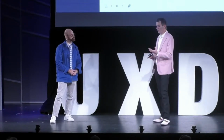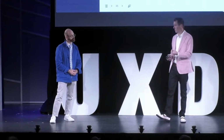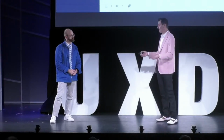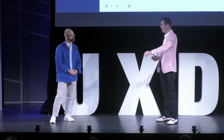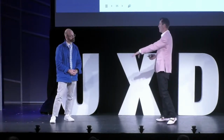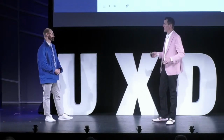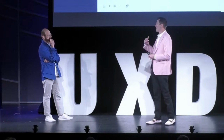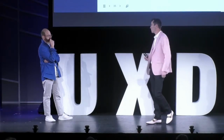Setting up the environment to be surprised is a heck of a lot more useful and a heck of a lot more of an opportunity than when you're just straight up surprised, when you're like, I wasn't expecting that. But if you create the conditions and your team is expecting, well, we don't know about this, so we're gonna run an experiment, or we're gonna run a pilot and heavily check this, or we're gonna do a heck of a lot of observation and research, and this is what we don't know what we're gonna hear. Then you're starting to get away from that expectation of predictability, which is what we don't want.